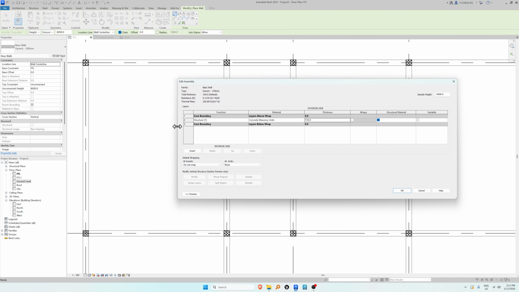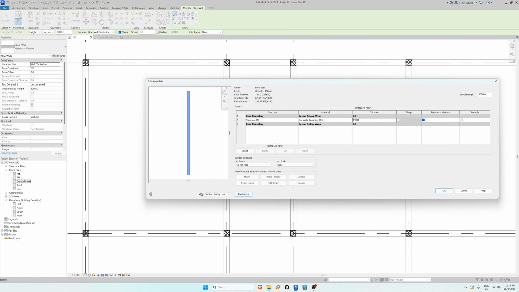Okay, so if you make this a bit smaller, you click on preview. Here you can see your wall on section, right? You can even change it to floor plan. So on plan it will look like this. On section it will look like this. You can zoom in, scroll in, and then middle mouse you can pan and see. Here you can see we have the middle part, which is this whole thing, which is 150, right?